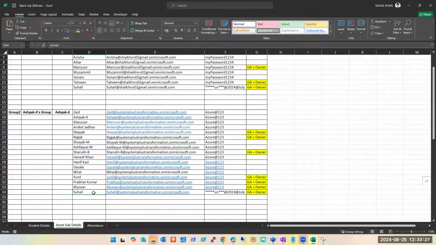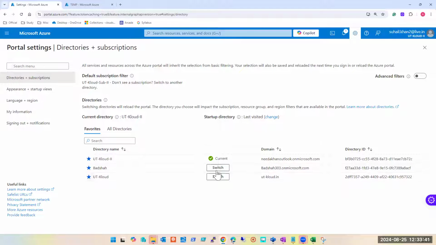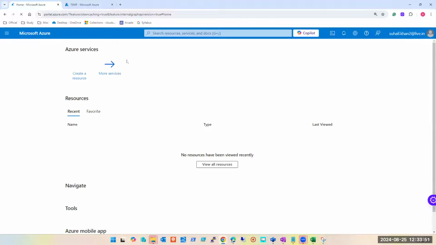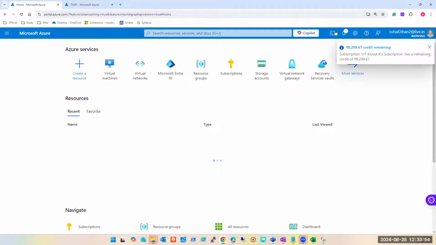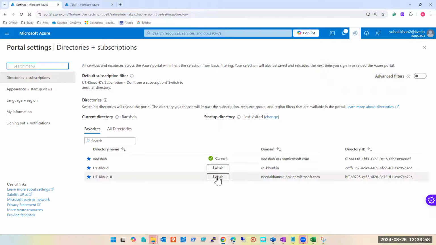But if they plan, and that is how it normally works, if they plan to use your ID and they have given you access, fine. Suhail at tcs.com, they have also given access at suhail at tcs.com. So you can use this feature, switch directory, come here, change your organization. So this is what I have been doing here. Okay. I can go to this organization. I see I can work here. Fine, I'm done with my work. I've started building a new machine. I know it is going to take 10 minutes. I can quickly come here, again change the organization, go to the next organization and do the work.